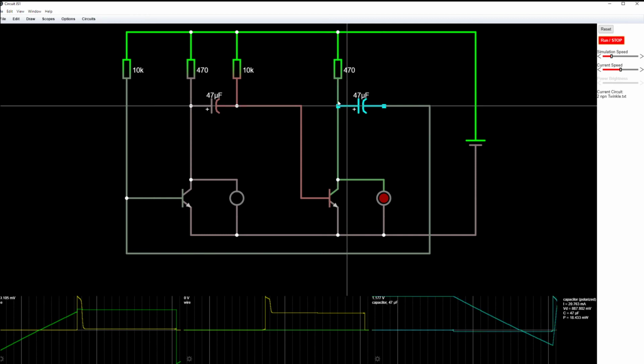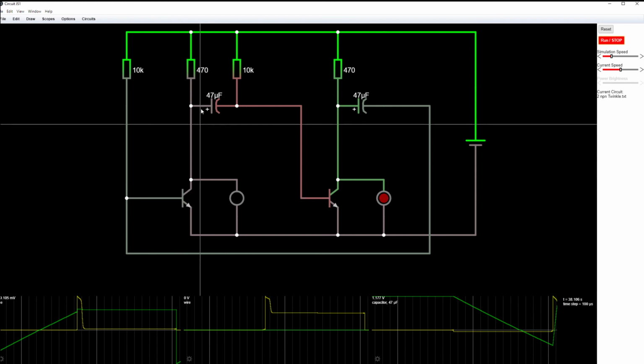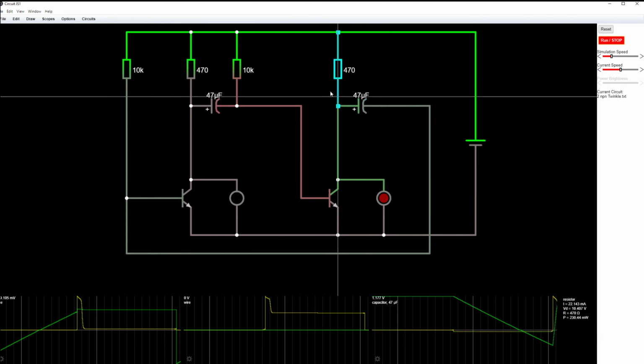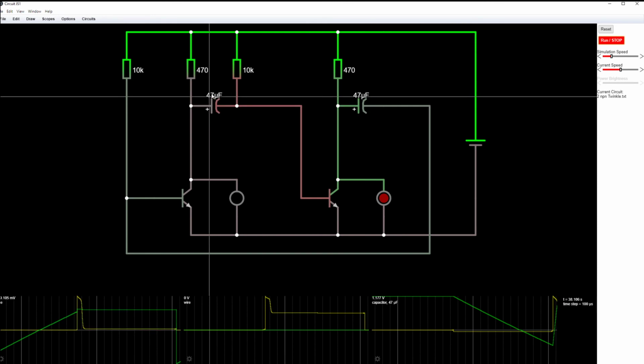Because now this has a positive voltage, a higher voltage, it instantly pulls up the voltage on this side of the resistor, which turns on the other transistor. So the interaction between these two lights is all done by the fact that the capacitor has a voltage change, and it will keep that voltage change regardless of what voltage is on the positive side of the capacitor. At the instant that we switch the voltage on the positive side of the capacitor, it is going to instantly change the voltage on the other side of the capacitor, and then it takes time for it to adjust.